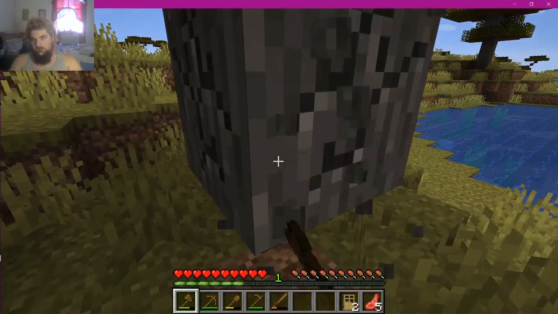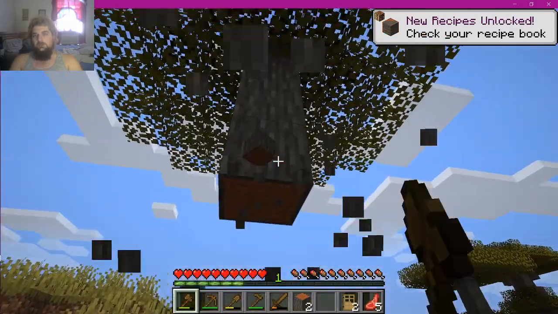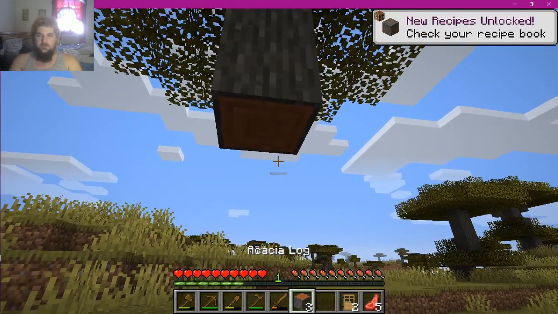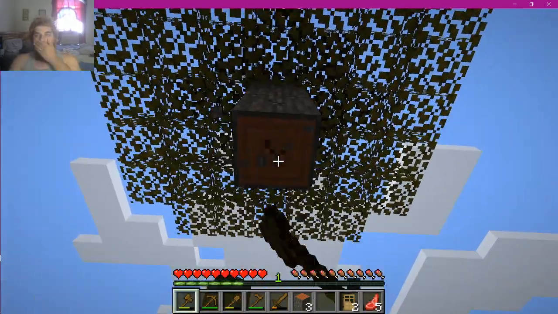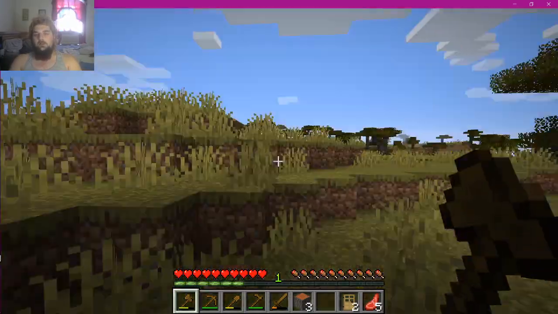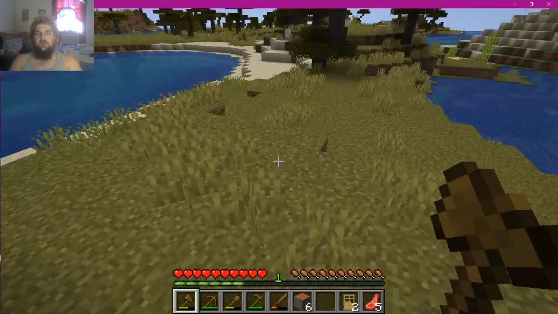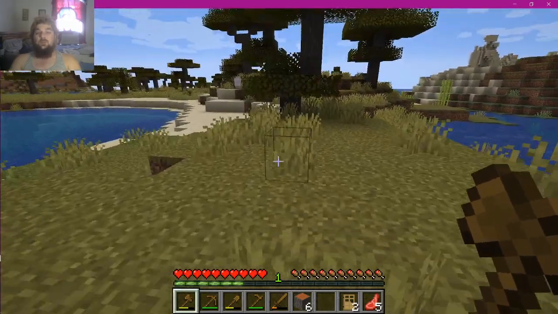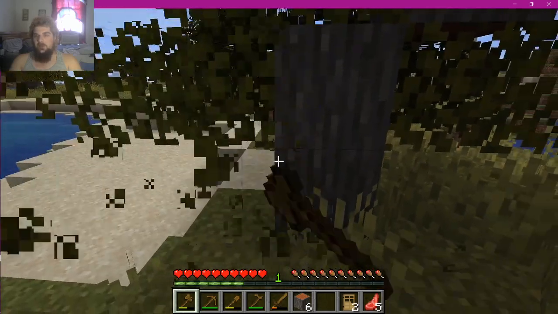Oh, what's this wood? I don't think I've encountered this at all yet. Is this redwood? What is this? Acacia. Cool. Alright, so I have acacia wood now. That's kind of cool. Alright, so that's too high to keep doing that to. I've got 6 logs. I need more. Ooh, more wool. You always need more wool if you want to make something pretty.